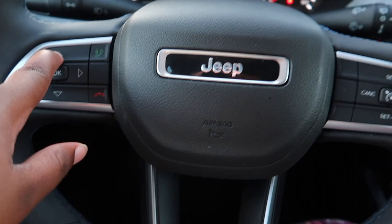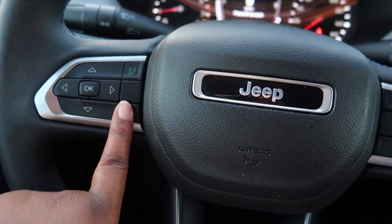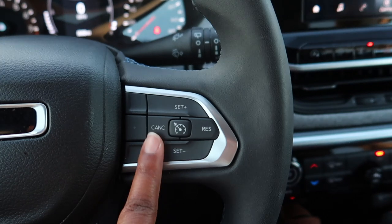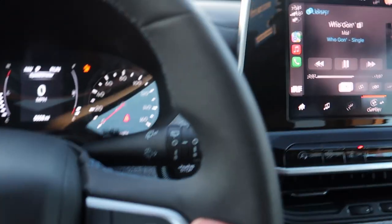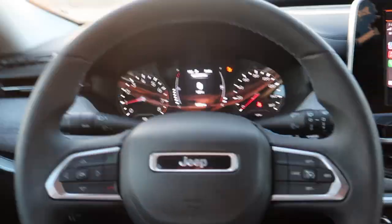On this side, I have my controls. These control the screen up there. You can hook these up to do anything you want to. It doesn't have to be answer or decline a call. On this side, you have your cruise control. I almost forgot it. I'm gonna try to show y'all this. So on the back side, you see this little button, and it's also one over here, right here. Boom. So they'll control the big screen up there. So if you're driving and you need to change the station, you can press this side. And if you want to turn the volume up or down, there you go.